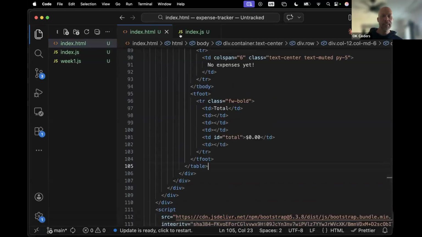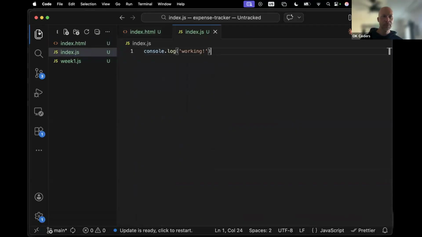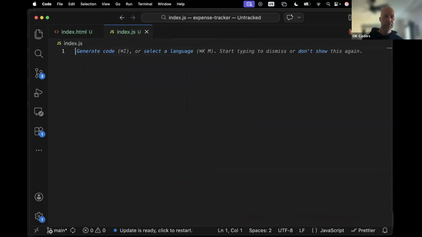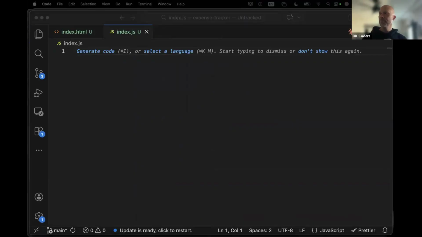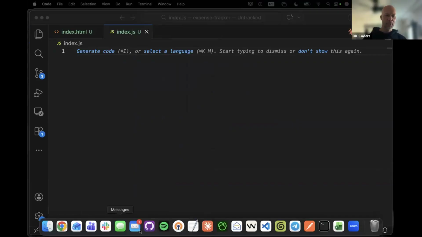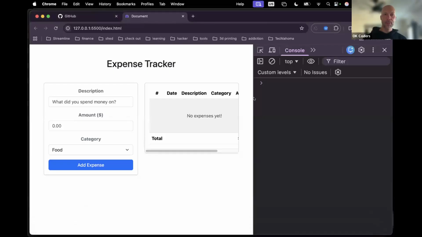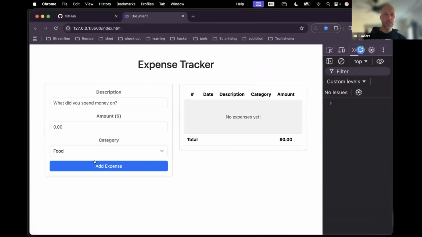So we shouldn't need the HTML very much anymore, so we'll just stick to our JavaScript now. And you can leave the console or get rid of it, it doesn't matter, it's not going to hurt anything. So first, let's pseudocode and think about what we're doing. What we want to happen is we want people to be able to enter their expenses, and then when they hit add, we want it to add it over here, to the table. That's the whole point.